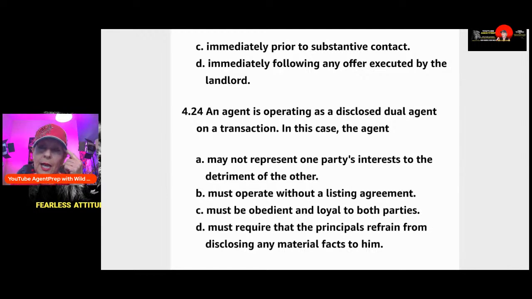And if a client does not want to have both, and the agent has a buyer rep agreement with the buyer and a listing agreement with the seller, and the buyer says no, or the seller says no, I don't want you to represent the buyer, then we must inform the buyer of that and give the option to the buyer of, refer them to another realtor or end the agency relationship with them by terminating the buyer's rep agreement. Then they would represent themselves. Okay. Why is C?